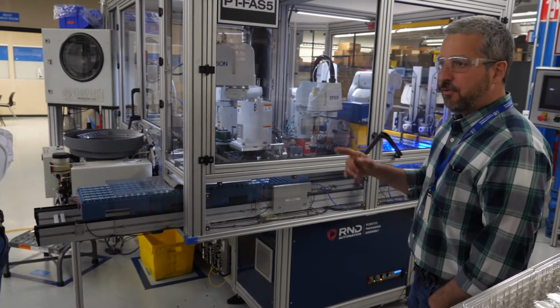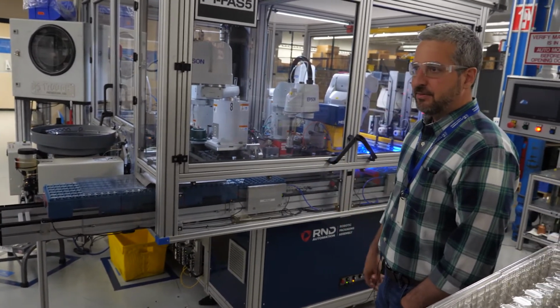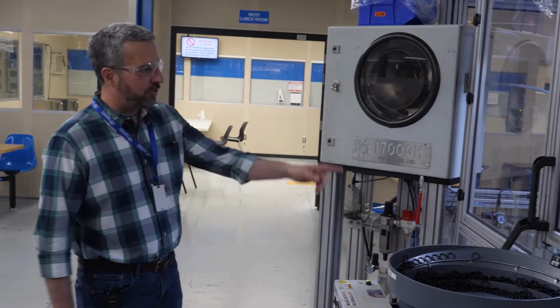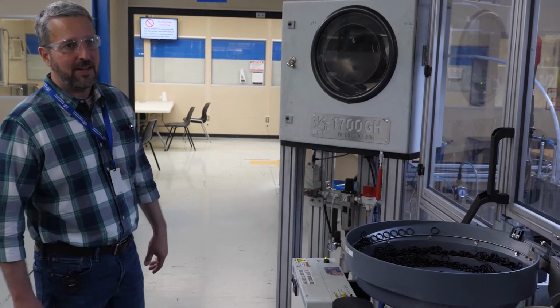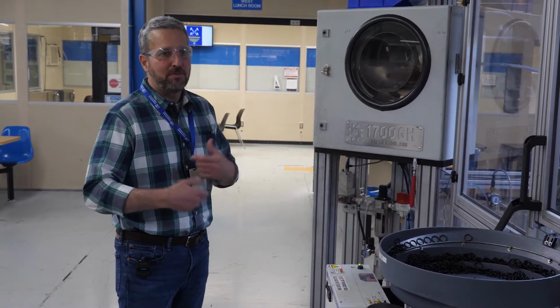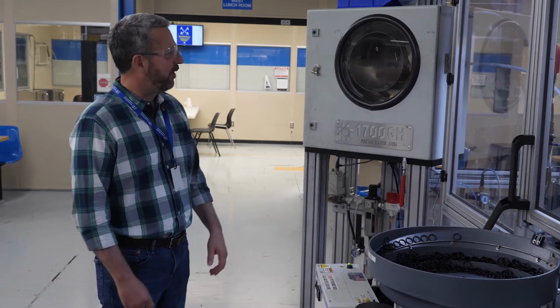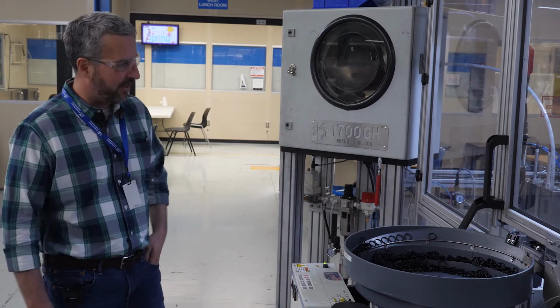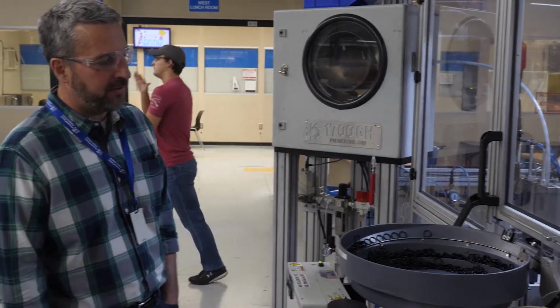But this is a full check valve automation for 8 and 10 style check valves. You can imagine all these little springs, they get twisted up and tangled, and this is a particular piece of equipment that tumbles them and keeps them from tangling up. So as the machine's running, this thing's in the background spinning these things around. But again, this was our last piece of automation that we got.